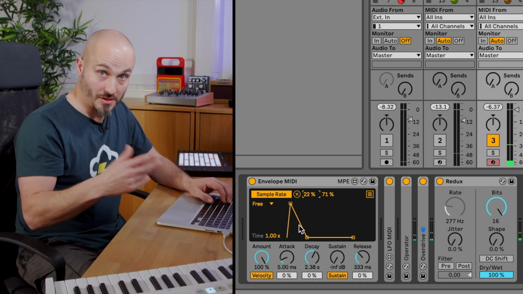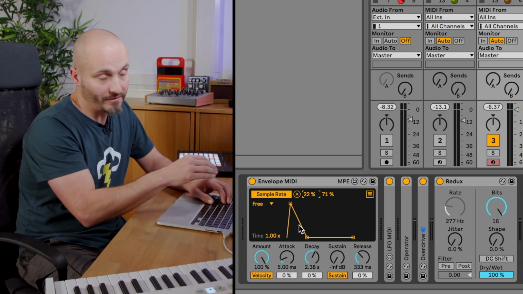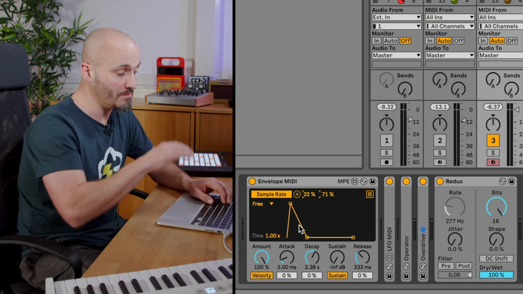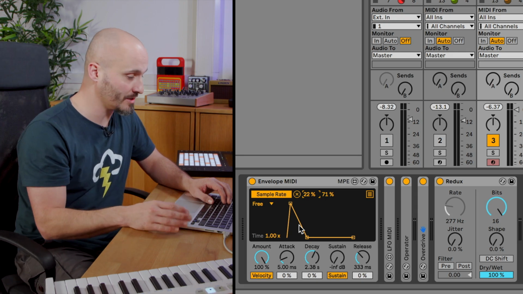Okay, so just as a synthesizer works, I've now got an envelope which is being triggered by a note to modulate something else in the project. So far, we've looked at the modulator devices. So we've looked at the envelope follower, which can allow the shape of the audio to be mapped to another destination or another parameter. We've looked at the shaper, which allows us to do rhythmic modulations and assign those to things.